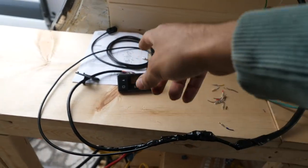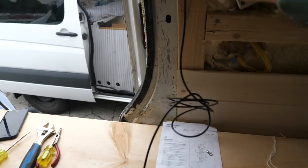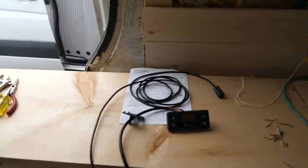Great success — hot air coming out the vent! I've cleaned up that cable and set the timer for the right number of hours it should run. Now we just need to clean up and mount the temperature sensor — we might mount it on the wall there. High five! That completes our how-to video on the SBAR D2. I hope you guys found that helpful. I had a lot of struggles finding a solid video explaining every single step, so you can just pause, watch what I did, and hopefully install one yourself.